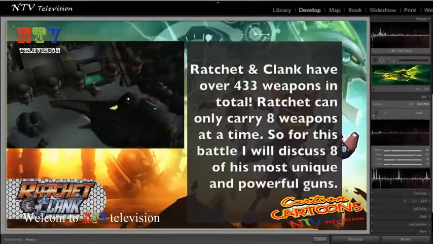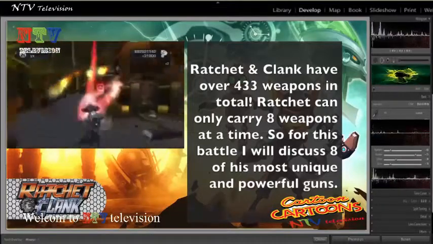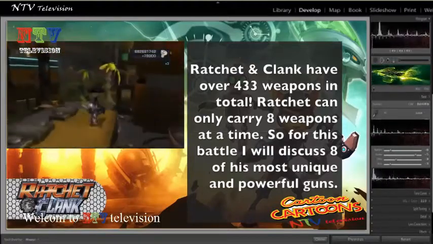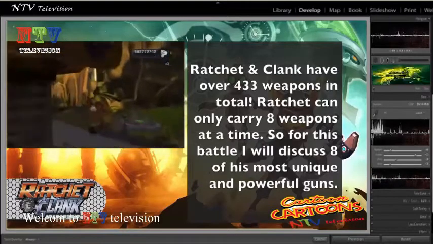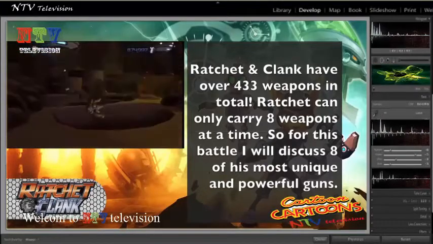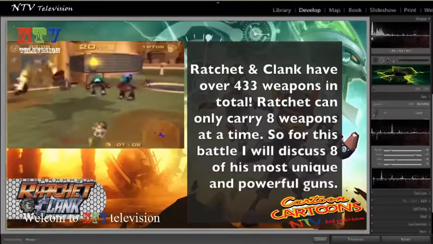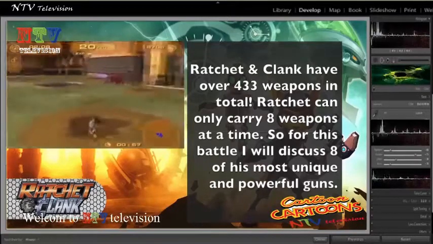Anyone who has ever played a Ratchet and Clank game knows that this series is known for its awesome guns and gadgets. In fact, Ratchet and Clank have a combined 433 weapons in all. It would be impractical to discuss every single weapon, mainly because most of these weapons are just upgrades of other weapons, and because Ratchet can only carry 8 weapons at a time according to his latest adventure. I will give Ratchet 8 different types of weapons, each with different uses and abilities.